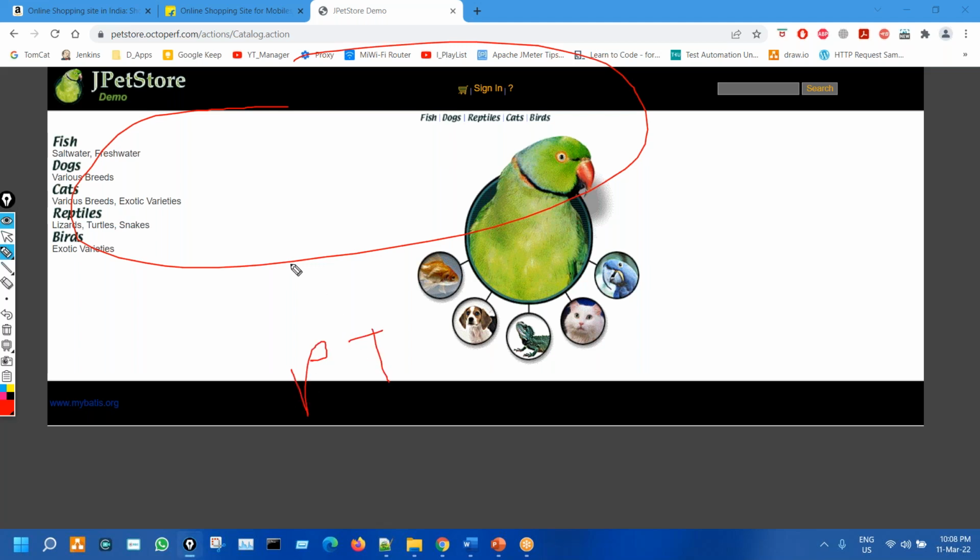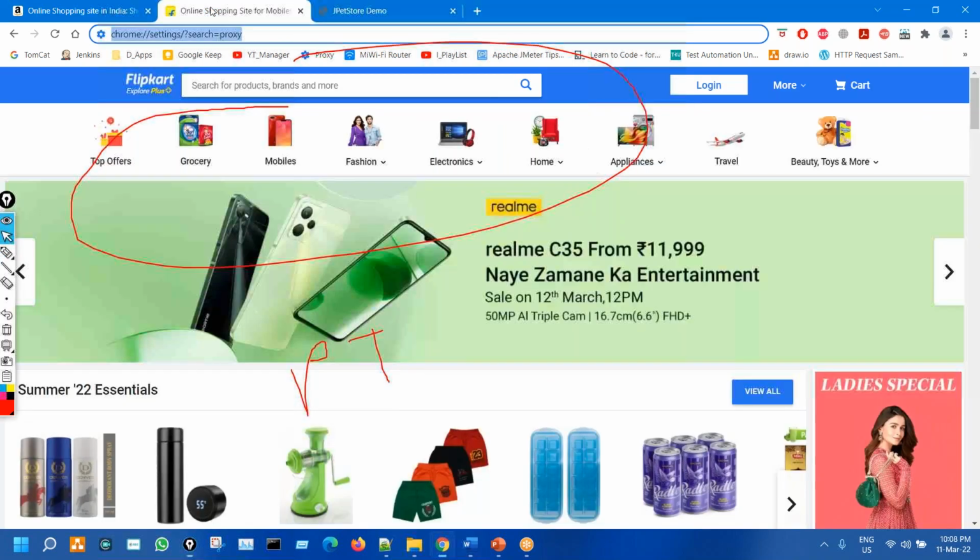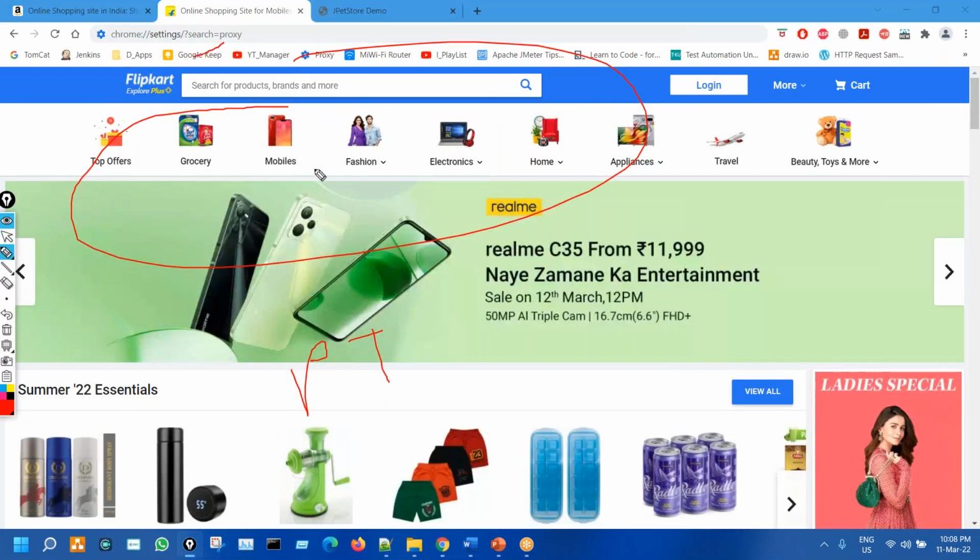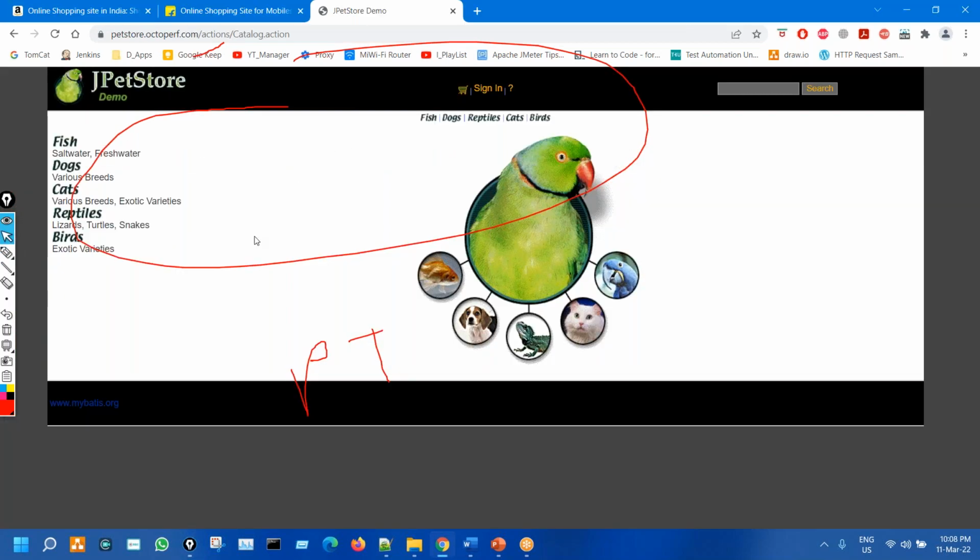Why am I giving the example of Flipkart? Because everyone knows what we do there. But let us say this is a new application I am giving you to do performance testing. Do you know what to do here? No idea, right? So you can take help of anyone in the team who knows.